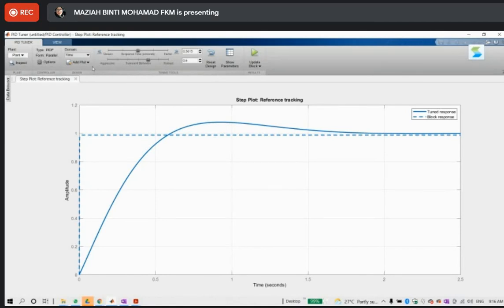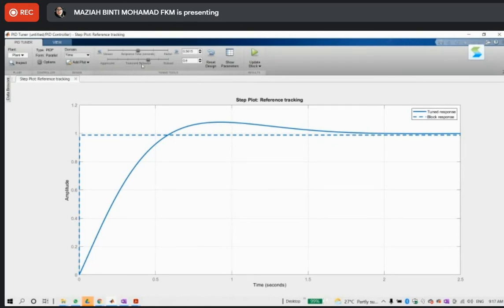Aggressive response means you can see many oscillations in there, but maybe the response time is faster. This one is robust, meaning the system will not change very much to the input, but it's still able to reach the final value.